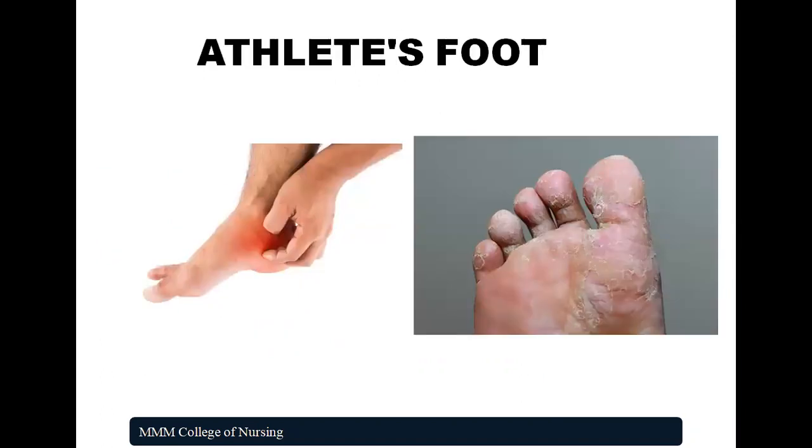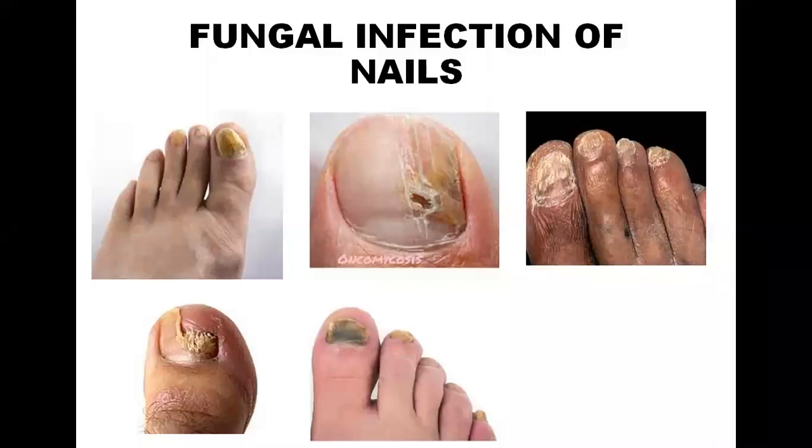The third problem is athlete's foot. Athlete's foot is a fungus that causes itching, redness, or cracking of the skin. Germs can enter through these cracks in the skin and cause an infection. There are certain medications that can be used to kill the fungus, which could help patients come out of this foot problem. These come as pills or creams, which should be applied only with the prescription of the doctor.